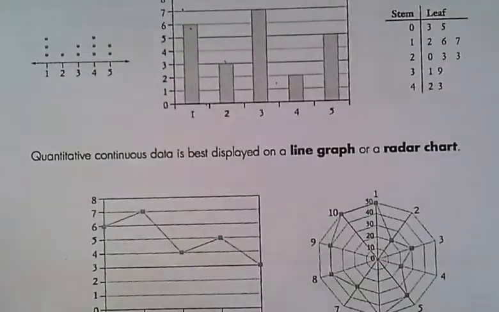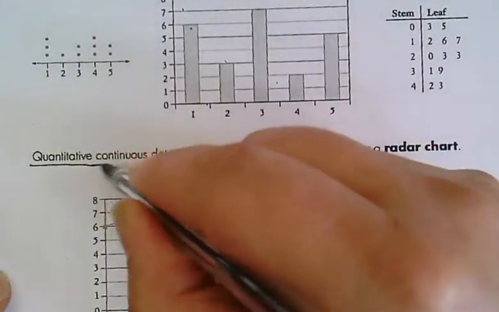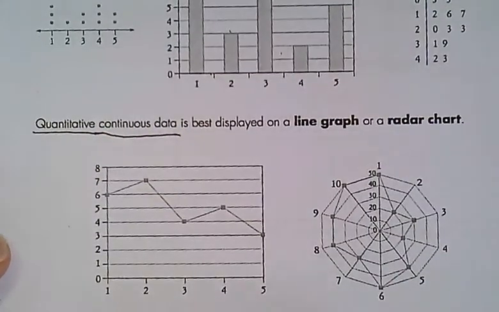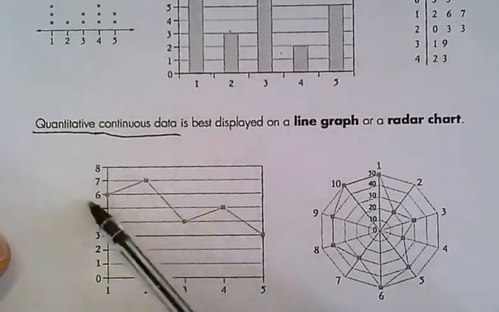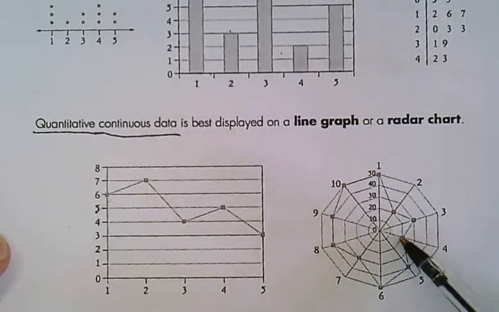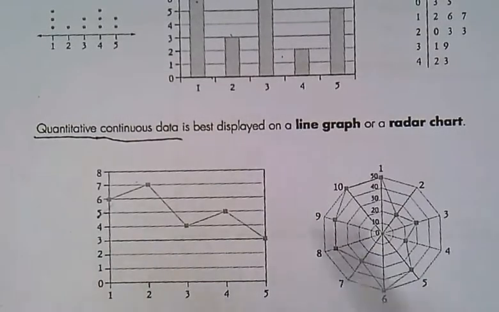However, if you've got quantitative, numerical data that's continuous, it's best to display that in a line graph or these radar charts. Now, we looked at line graphs and radar charts last year. We're going to look at radar charts again this year, but the difference with HSC data is that you're comparing two sets of data displays as opposed to just looking at one. So quantitative continuous data, radar chart. Notice it's the one with the lines, or a line graph.